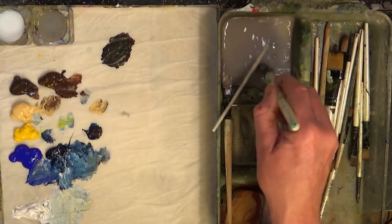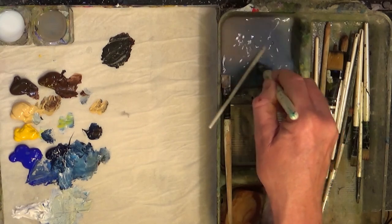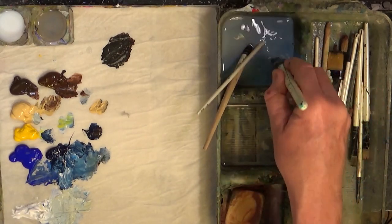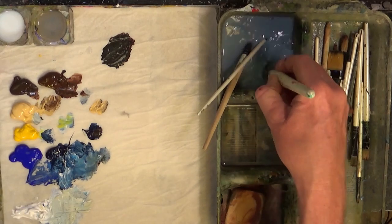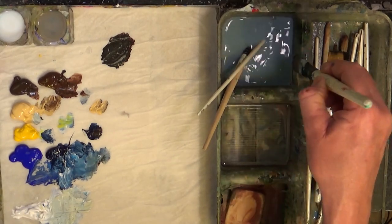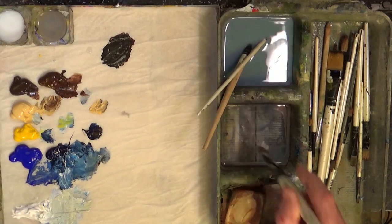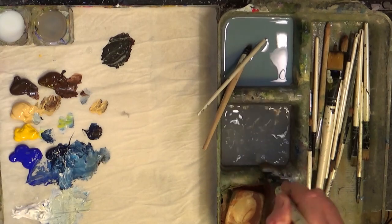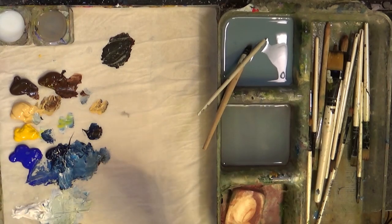Let me just wash that brush, actually. I haven't washed that brush since the last lesson. So the good way to wash your brush is always have a pile of dirty water. Get your pigment out here. Get a bit of soap. Go back into some cleanish water. There we go. That's the best way of doing it.